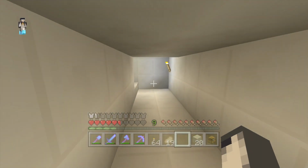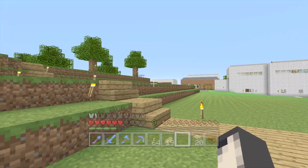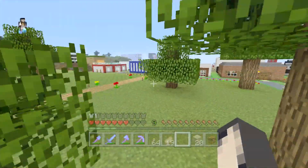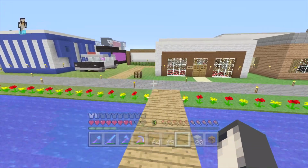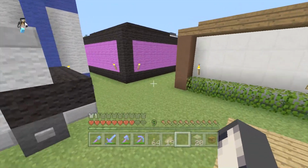Right. So yeah, today we're gonna be building a mini game in SB Land. We've not built a mini game for so long. Like, you know, a proper core mini game, actual mini game kind of thing. Not in SB Land. Penguin Towers. What am I playing at? Penguin Towers. That's what it's called. So yeah, we're gonna be building a mini game there, which is gonna be called Basket Block, right? And it's like a basketball kind of idea, but in Minecraft, if that makes sense.